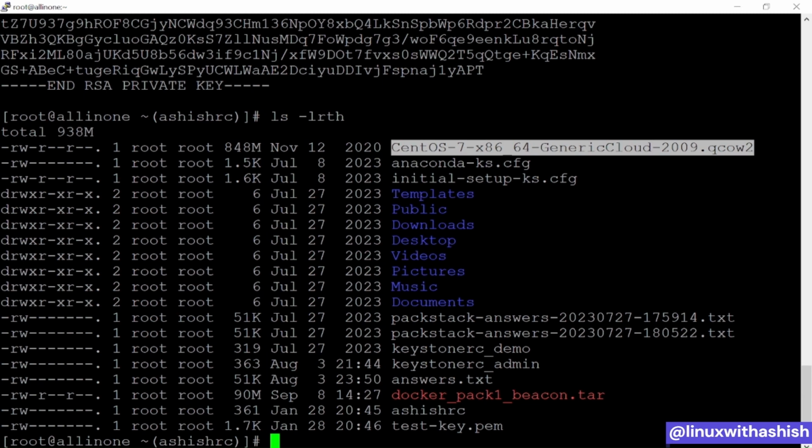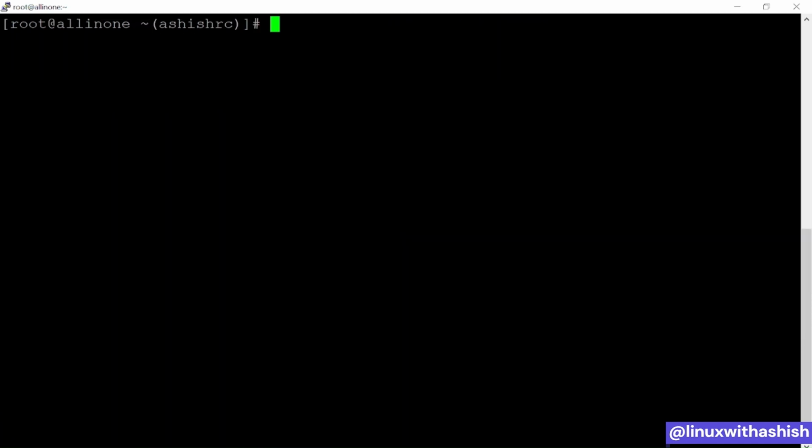Now we'll see how we can create an image. openstack image create, and then we will write the name of the image. You can use any name. If the requirement is clear that you will have to specify this image only, then you can enter it. Otherwise you can take an image of your own. So I'm taking CentOS 7 because the image is CentOS 7, and where this image is kept you should remember. So you will have to enter this. But first of all, let me show you what the format of the image is.